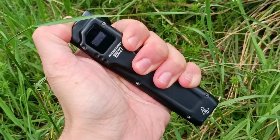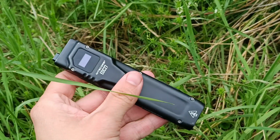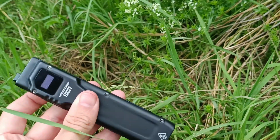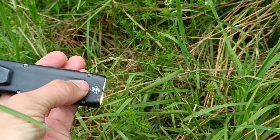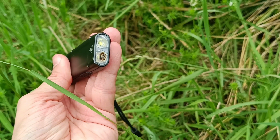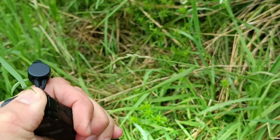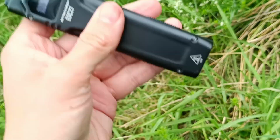Another thing that happens, sometimes it unlocks itself, which kind of sucks. Basically it's the same issue as with it getting locked. If it stays pressed far enough, it unlocks itself, and then it stays on. And if it stays on the 1000 lumen setting, this part gets really, really hot, and as you can see, it's burned. There's supposed to be a proximity sensor that reduces the power, but I think it only works with the turbo mode in 3000 lumen.